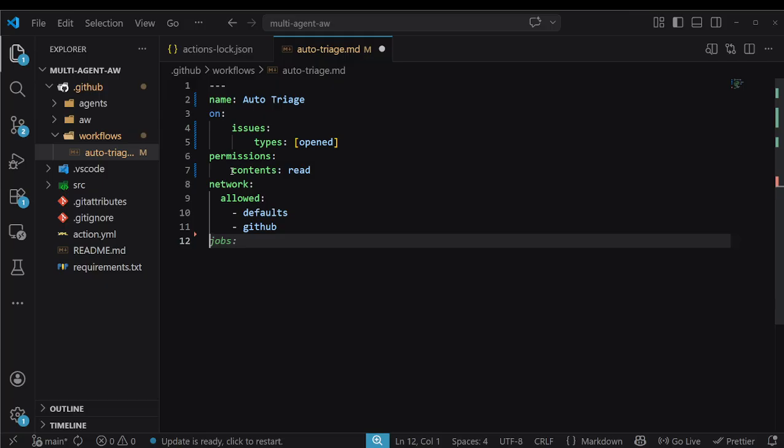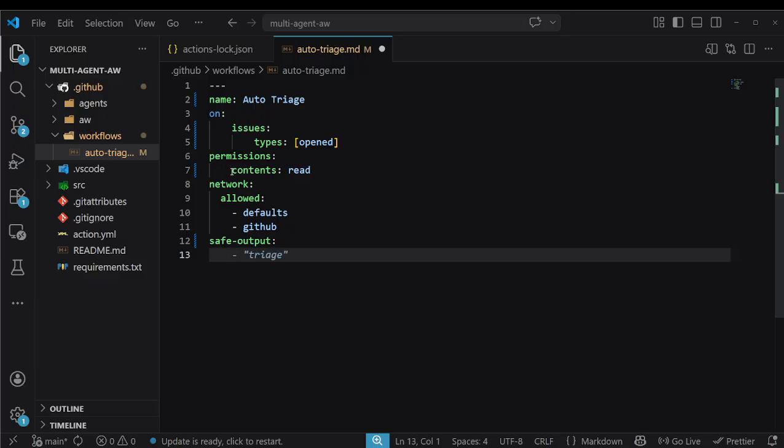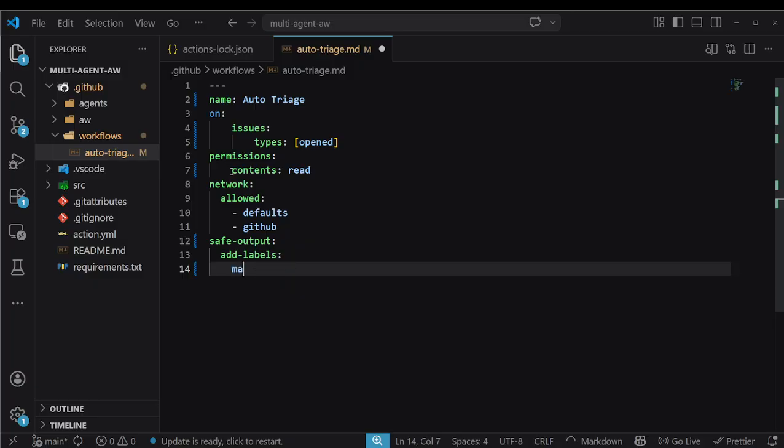Finally, the second important part is safe outputs. So we already said when does the trigger happen? So it is when a new issue is opened. Now we need to say what is the agent outputting? In our case, this safe output should be labels, right? We want to add labels. So we're going to just use the add labels output. And you can build these custom, but there are a bunch that come default with GitHub Agentic Workflows.